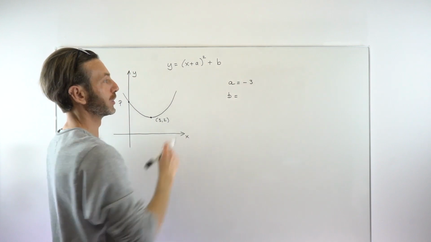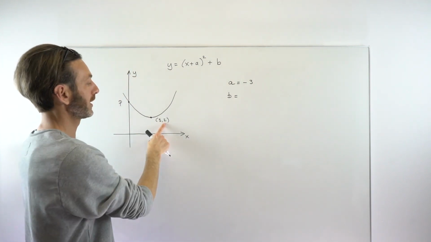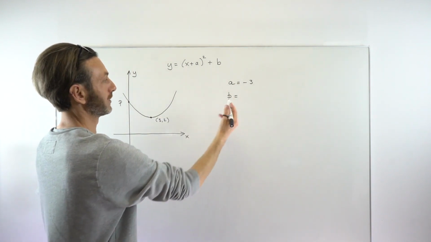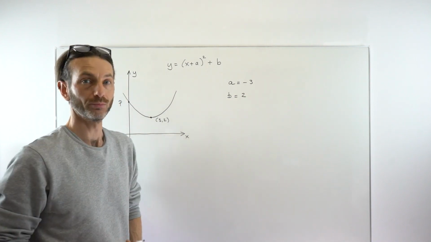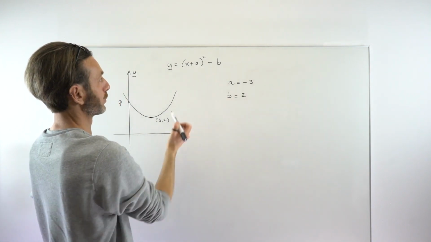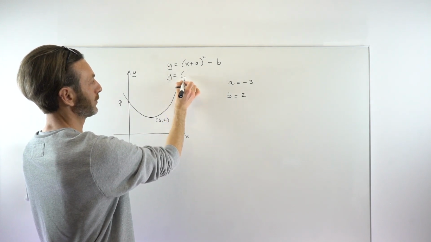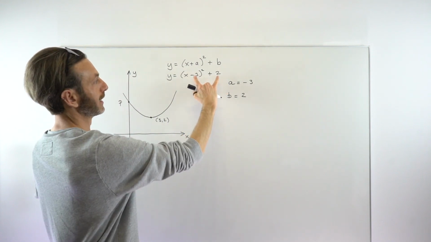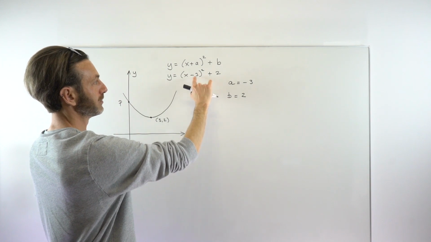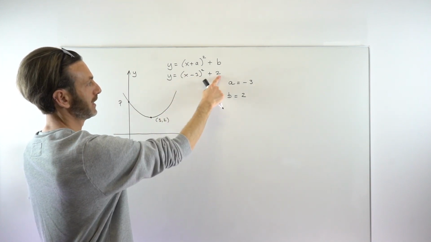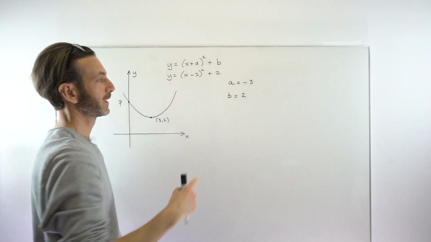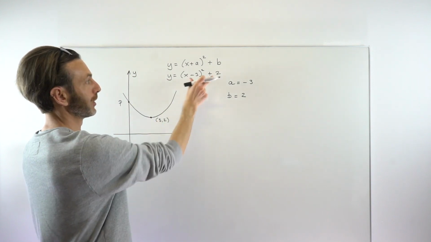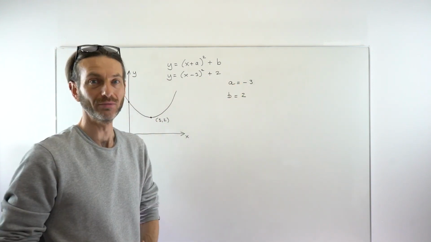b, which is the outside number in the completed square form, relates to the y coordinate of the turning point, but that number doesn't change. It's slightly confusing that this one changes and that one doesn't, but the b value is just going to stay as positive 2. If you think about it, if you had y equals x minus 3 all squared plus 2, you should be able to say that if that's the completed square form, then the turning point is at positive 3 because that's a minus 3, and positive 2 because that's a positive 2. So we're essentially doing that backwards. Instead of going from the equation to the turning point, we're going from the turning point back to the equation to get the a and the b values.